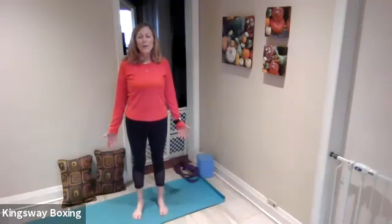And we're just going to stand in mountain and breathe in through our nose and out through our nose, just orienting ourselves to the room and to our practice, focusing on getting our feet feeling securely planted on the mat, just doing a slight scan of our body to see how we're feeling today. How is everything feeling? Our head and our neck and our back and our shoulders. If we have any place that we feel could use a little extra attention or love and attention today.